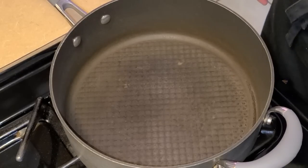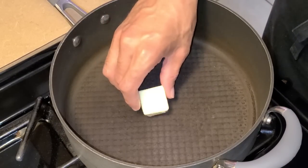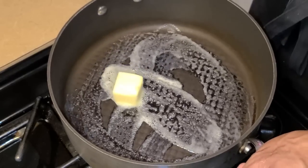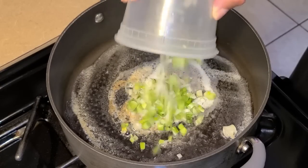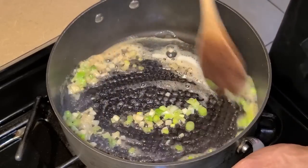Okay, let's make our crawfish sauce. So in this large saucepan, I'm going to add 2 tablespoons of unsalted butter. I'm going to just spread that around. And I'm going to let that melt. Alright, and to that, I'm going to add 1/4 cup of our chopped green onion. This is the green onion ends, of course, that I'm adding in here. Now I'm going to go ahead and give this a quick stir.